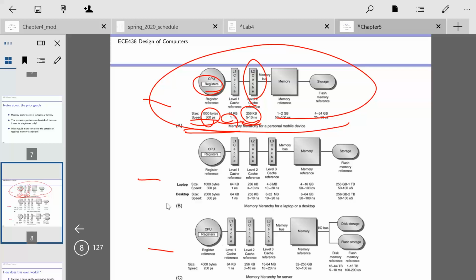Finally, of course, in your mobile device you have DRAM for your main memory, at 50 to 100 nanoseconds, and that's pretty accurate even by today's standards, because we haven't really improved the latency of memory in the last few years. It hasn't improved that drastically. Now, 1 to 2 gigabytes is a bit on the low end. Even a mobile phone could have 4 gigabytes, and this little mobile device that straddles the A and B line has 8 gigs of RAM.